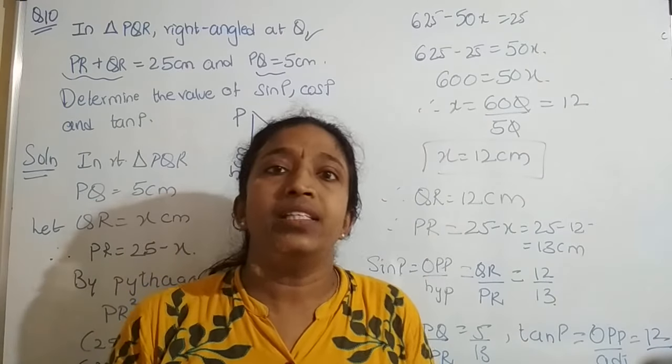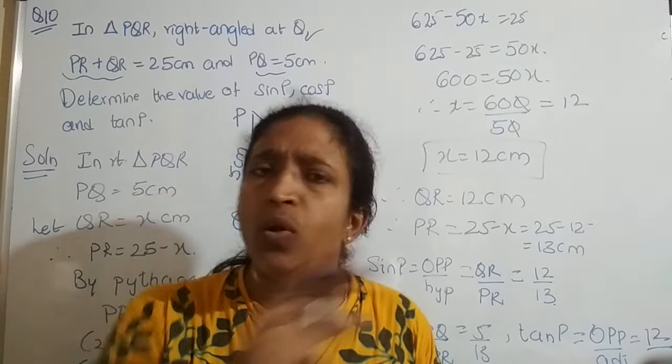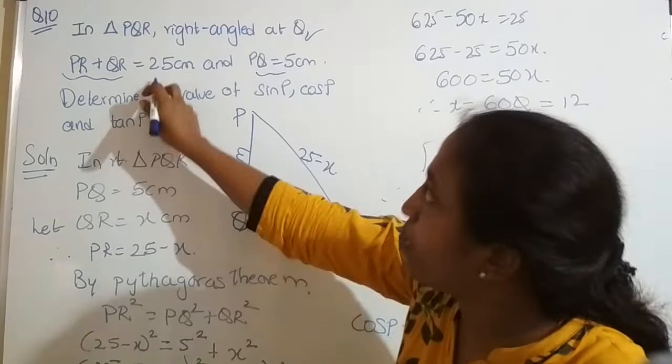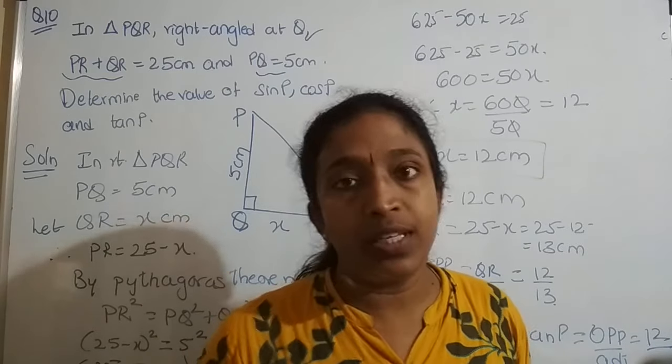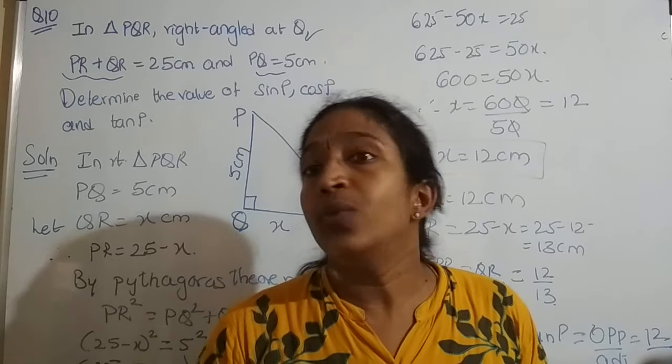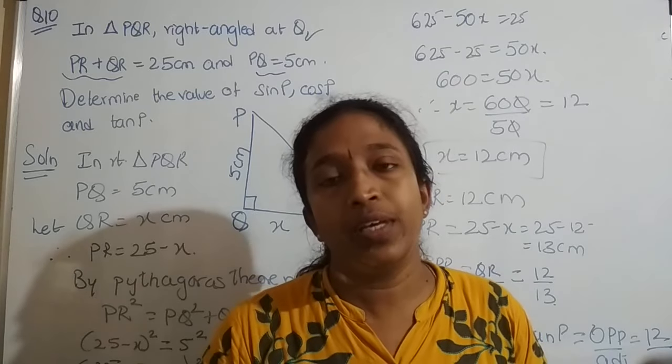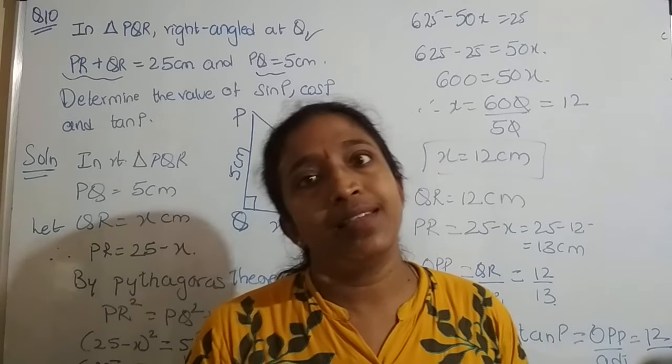So what was the challenge in the triangle? We just had to find out all the three sides. Only this part was difficult. The rest of exercise 8.1 is based on the same idea. You find all the three sides, apply the trigonometric ratio, and you can solve it very easily. Okay, understood? Let's meet in the next exercise.